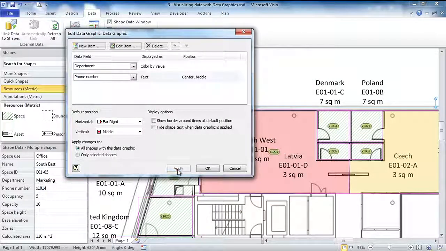And now when I apply that, it appears instantly. Okay. Yeah. I like that. In case I forget, I'm just going to set that as my default. Okay, good idea. So now I've got the phone number.